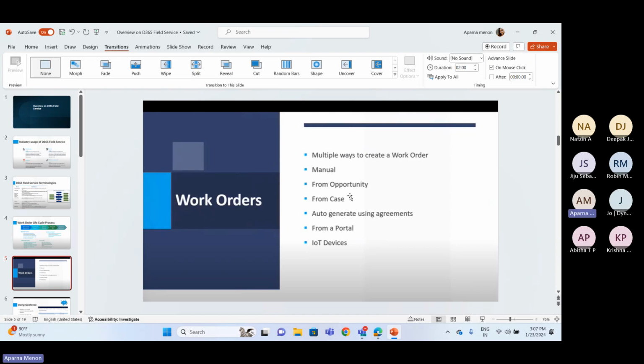The first one is manual. That is, if a customer calls the service company and says they have an issue with this product or equipment, and asks, can you please come to the home and fix it? That is how we manually receive the work order.